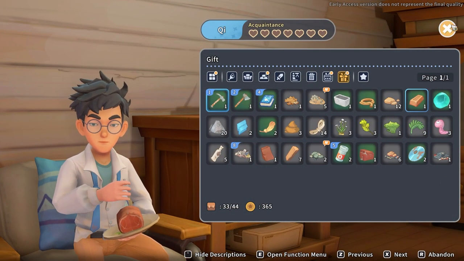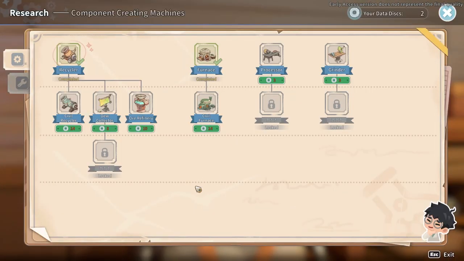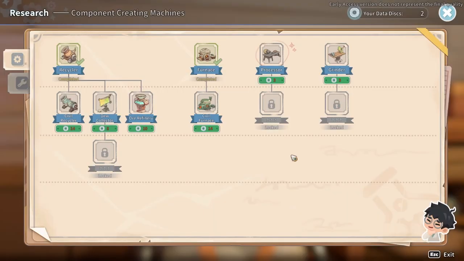Well, I have 2 data disks. Research. Okay. Civil research. Oh, I see. Yeah, I definitely need more. 14, 10, 8, 14. Do collector. Hell yeah. Will consume. Okay. Processor. Machine for cutting, grinding hard substances. Grinder. I got you.